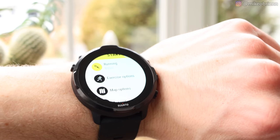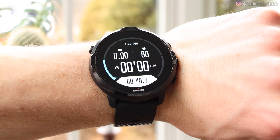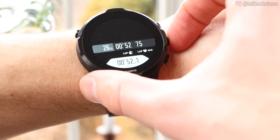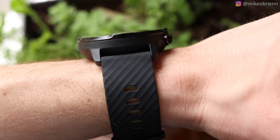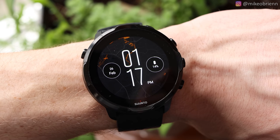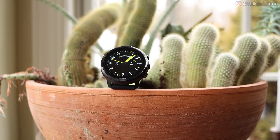In conclusion, this watch is $500. At first I was very skeptical — $500 for a Wear OS watch seemed pretty ridiculous. But once I started using it, I realized that this watch actually does a lot more than your average Wear OS watch when you're trying to do some advanced fitness tracking. It's very well thought out, and you can tell that the people who designed the Suunto app really thought a lot about the user. I love when watch brands like Suunto or Fossil modify Wear OS and add their own touch to it. Who is this watch for? It's a very specific group of people.